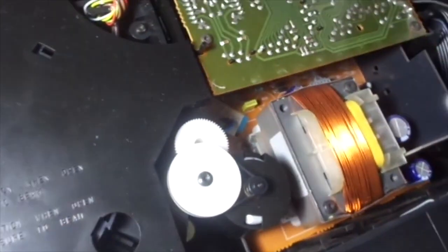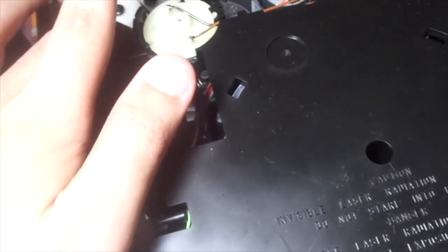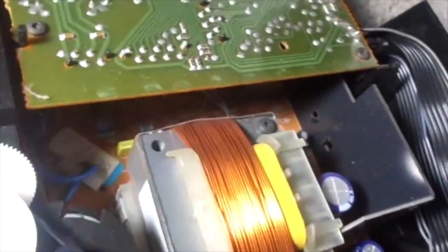So this is when CDs first were introduced. I guess, I don't know when CDs first came out. If you know, let me know in the comments. And here's the inside. I replaced both belts, and they have more tension now.